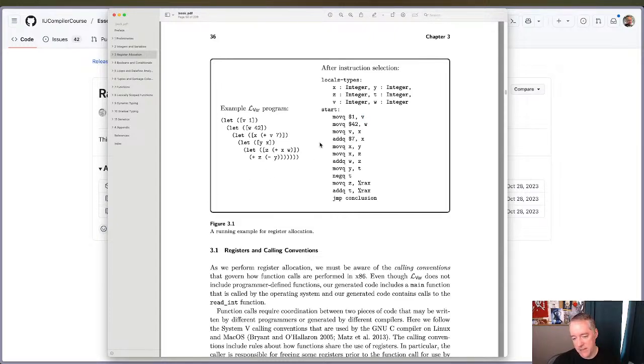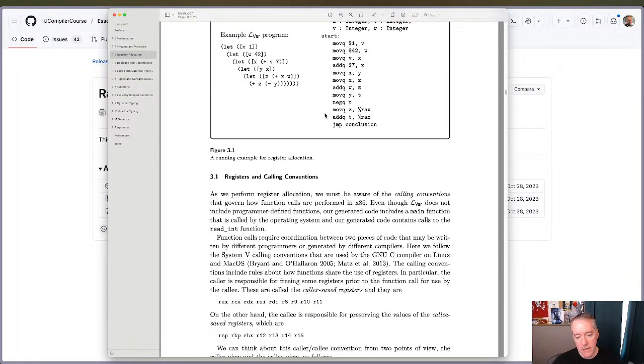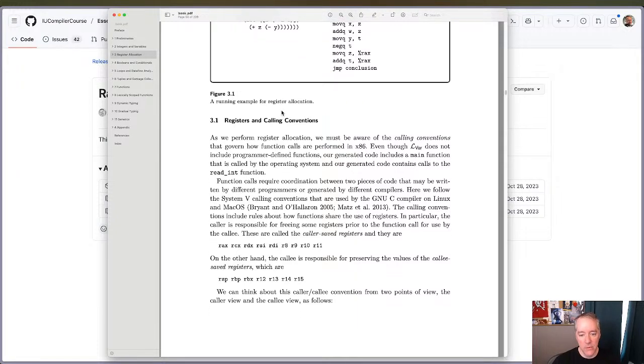So this is that x86 var language. Calling conventions are important here. We do generate a main function, and there's also the read int thing that is in the runtime file that we compile separately.